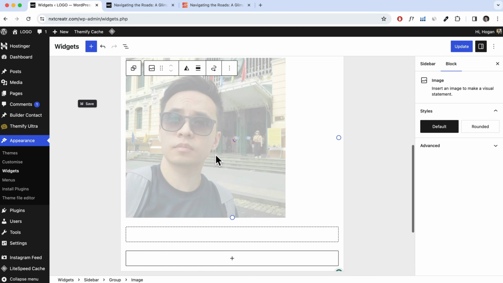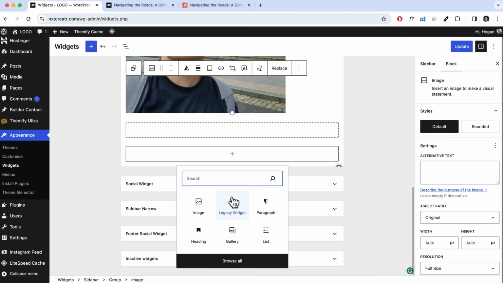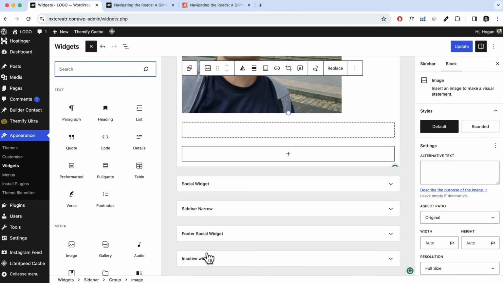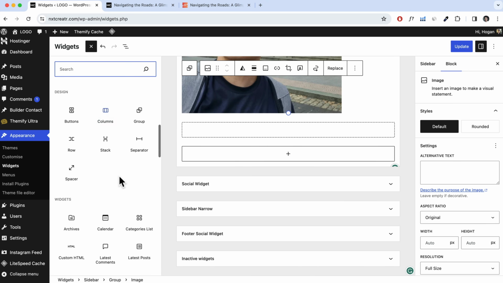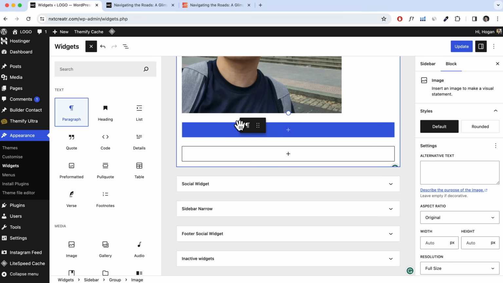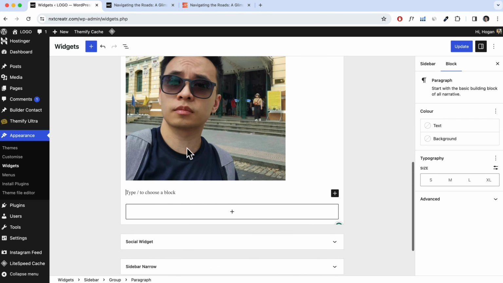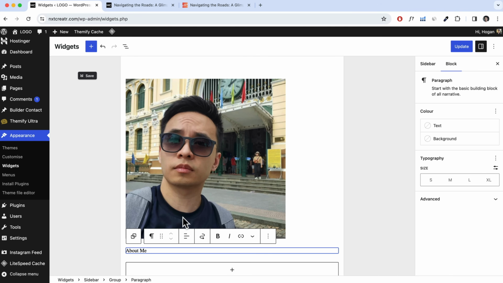And then, for example, we can click on the plus again. And here we can go ahead and browse all. So we can drag in any of these widgets. So let's say, for example, we want to add a little bit of text. So we'd add the paragraph and just drag and drop that in. And then we could type in about me.